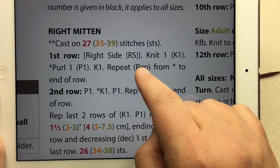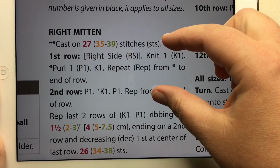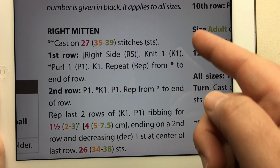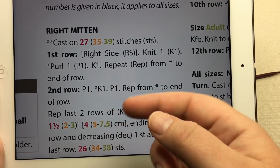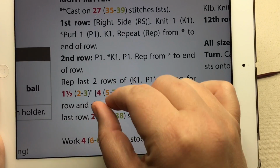Going down to the right mitten, this is the part that's worked first, and so we're going to cast on, get that yarn on the needles, and work a ribbing section. It's a 1x1 ribbing where there's a column of knit and a column of purl, and it alternates. And then when we turn it onto the wrong side, you're going to do the opposite to continue that along, and then you work to the length that you need.